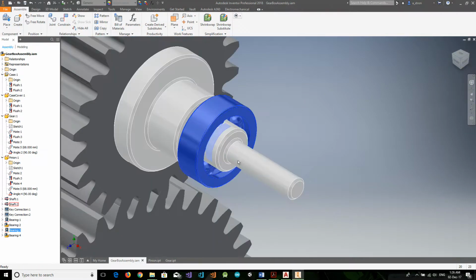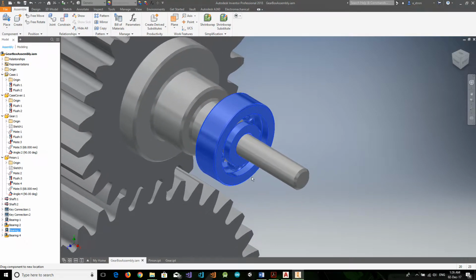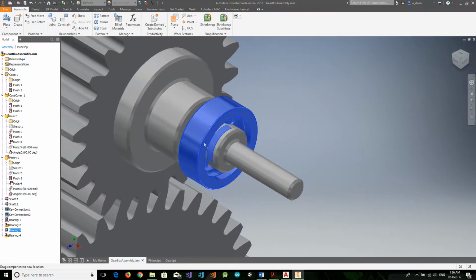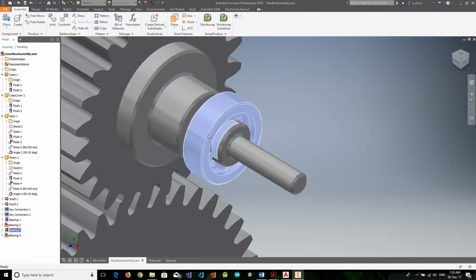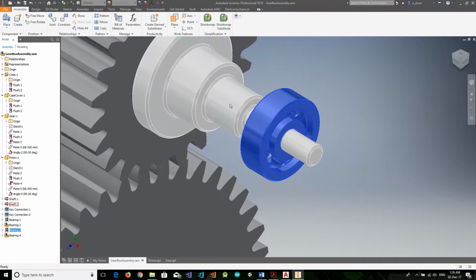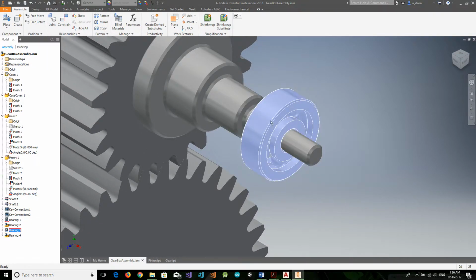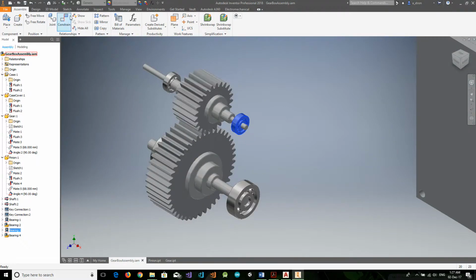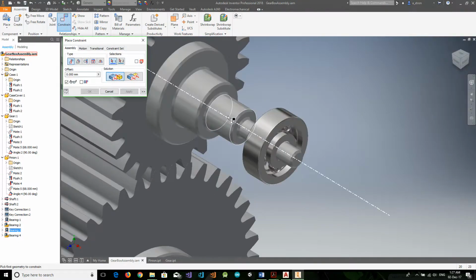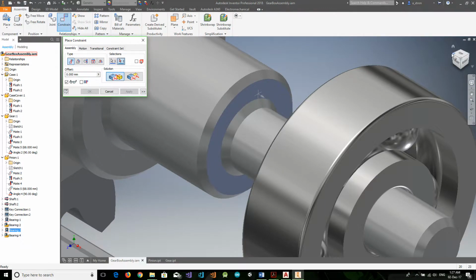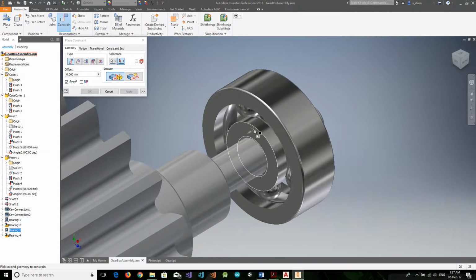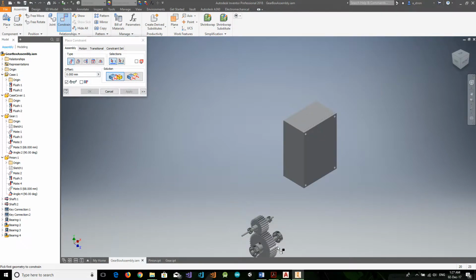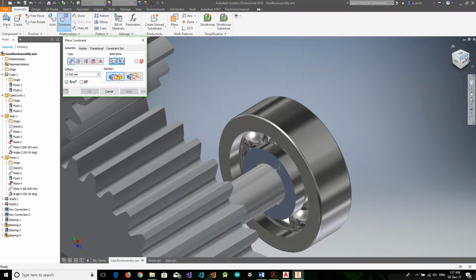You see, the diameter of this shoulder or this portion is determined by the inner diameter of the inner circle of the bearing. So this one, the inner side, is resting on this shoulder. There is no need for this bigger or the outer diameter to be in contact with the shaft. It will be in contact with the case itself or the bearing cap. Alright, so back with constrain. We'll constrain this surface with this one, apply, and do the same for the bigger bearings.